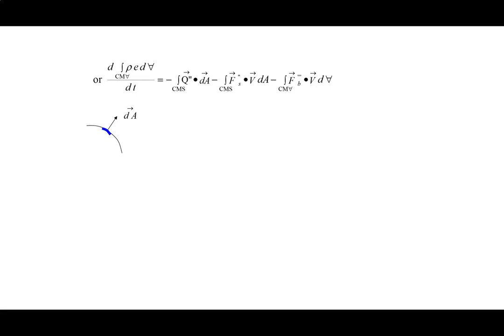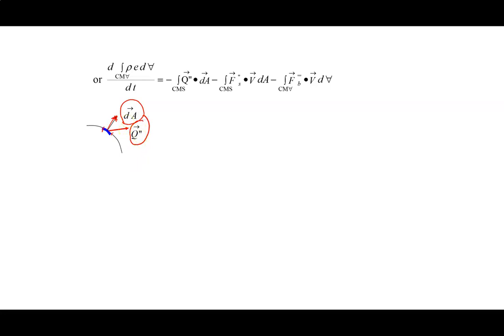Let's say that piece of area, indicated by this blue, has a value dA, and dA is an area vector, and so the area vector is typically the outward pointing vector, right? So the area always is a vector pointing in the direction perpendicular to that surface and pointing outwards. So dA is this little piece of area, and it's a vector quantity. Okay, and imagine this Q double prime, this is the energy transfer in the form of heat transfer per unit area, is pointing in this direction, right?